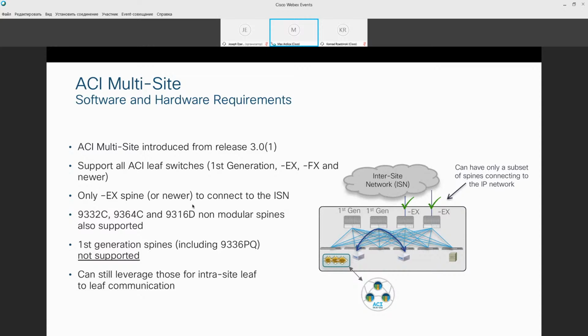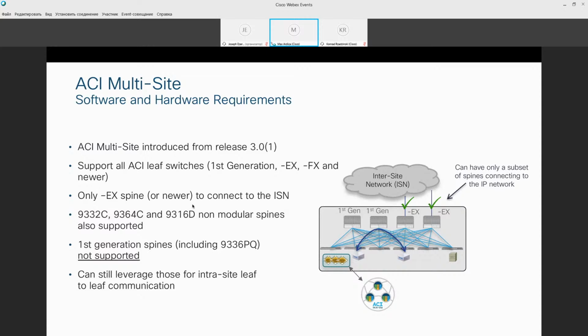Okay. Now, this first generation spine can still be used inside the fabric, but only for intra-fabric forwarding, as you see here. The only interfaces you can connect out are interfaces that belong to the second generation spines. And when you combine Multipod and Multisite, I don't have a slide showing that, but it's an important point to clarify. Each pod, part of the Multipod fabric, needs to have at least one second generation spine when you want to do Multisite from that Multipod fabric to connect to the Intersite network.